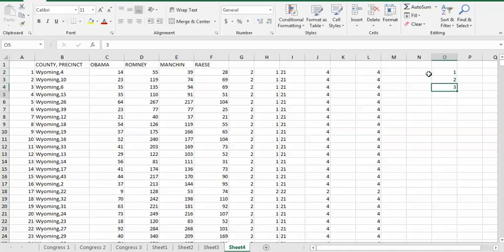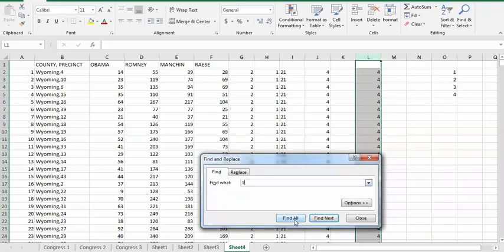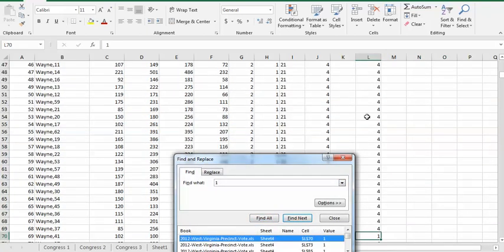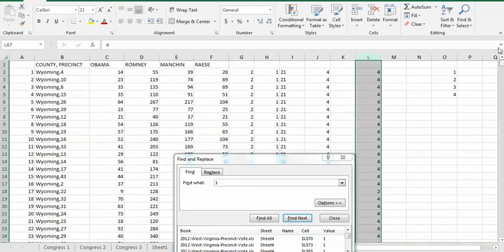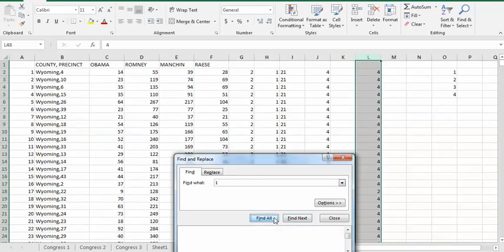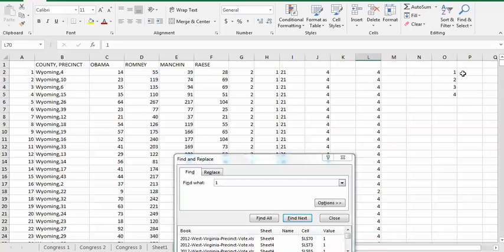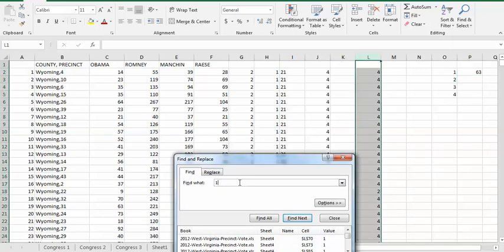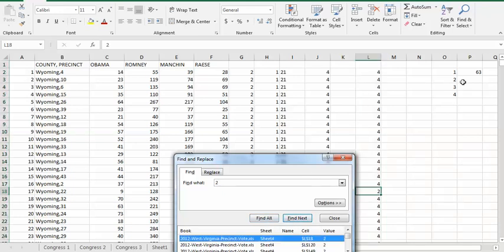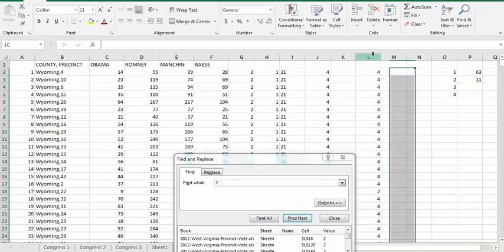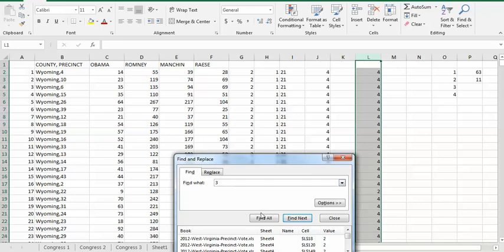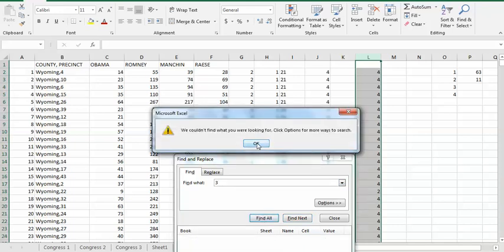1, 2, 3, 4. So I'll search 1. There are 63 cells, or 63 precincts, that are 1. 2, find all, there are 11. 3, not surprisingly, there are no Obama Raese precincts.